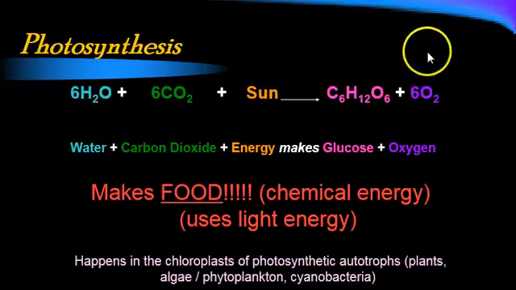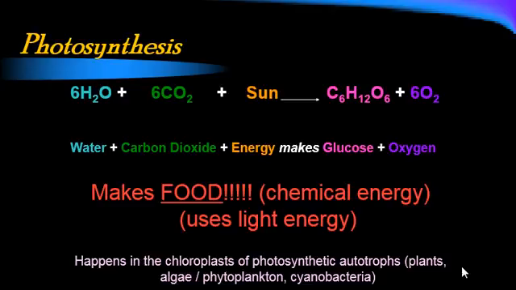That's really lucky for us because we need that oxygen in order to survive. We'll talk about why in a second. But that's not the point for the plant. That's not what the plant is after. The plant is after this glucose. So it takes that light energy, it turns it into chemical energy in the form of glucose, and this is happening in its chloroplasts, if it is a plant or an algae or anything like that.